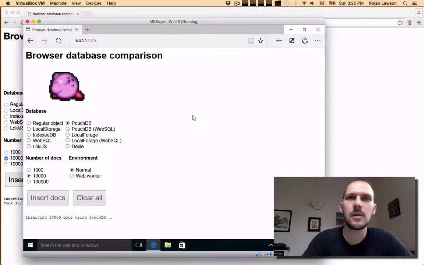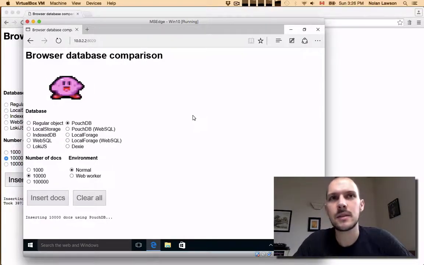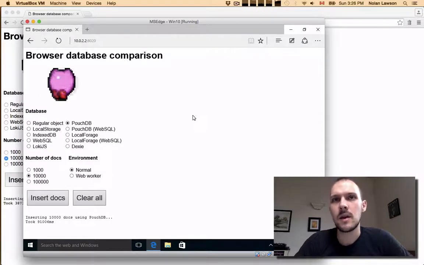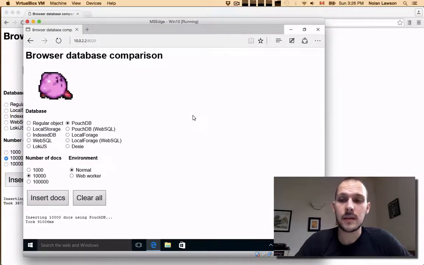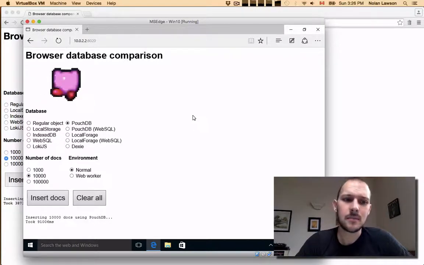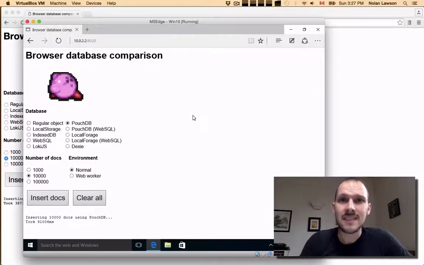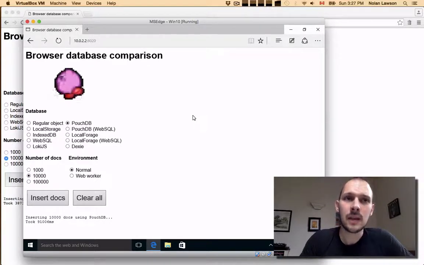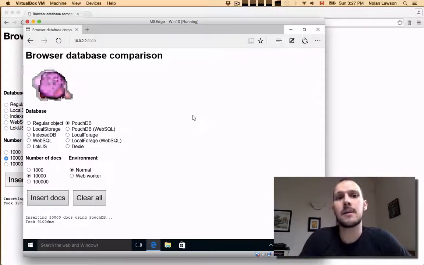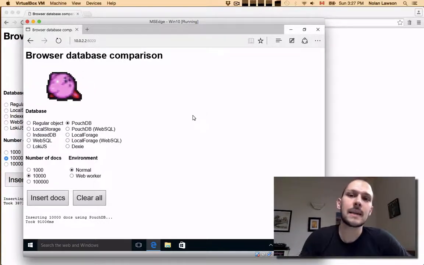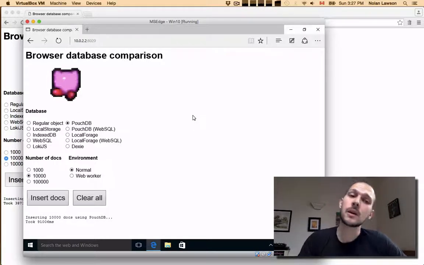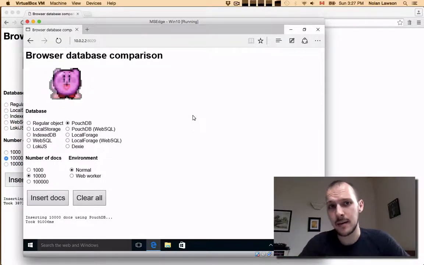So these are all things to take into consideration, and this is not information that you get if you just look at the raw performance numbers. How long does it take to insert blah blah blah into such and such a database? That's one thing, but DOM blocking is a totally different thing, and arguably it's a more important thing. If a database operation is long running, but it runs in the background and the user doesn't notice, and you're just taking care of stuff while they're still interacting with the page, then the user is going to perceive your app as being a lot faster. And ultimately, that's what we want. We want users to look at our app and say, that is a snappy app, right?